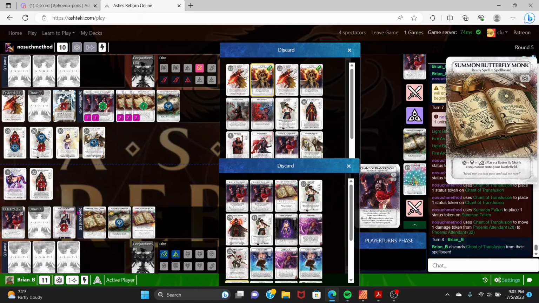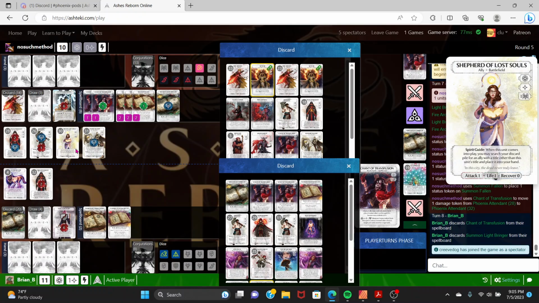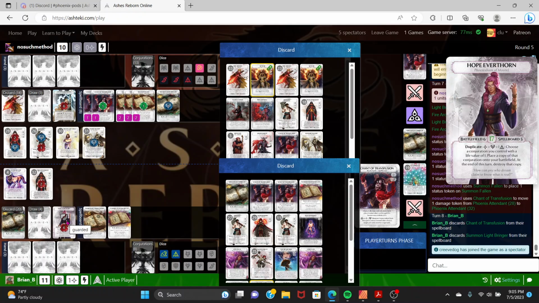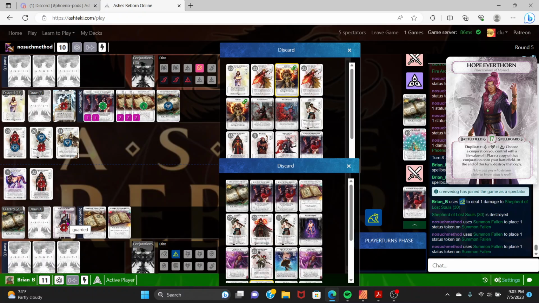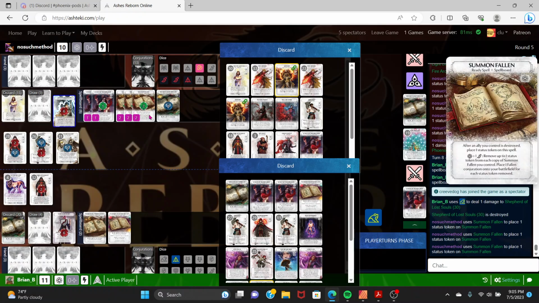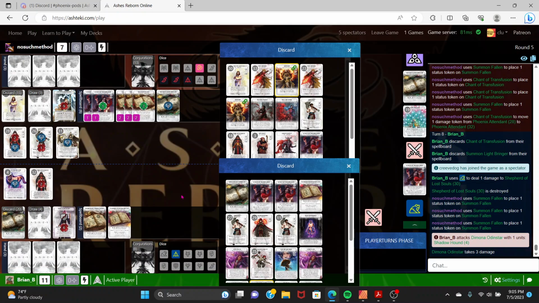Hope, looking around, still has the duplicate ability. Only the Shepherd of Lost Souls is unexhausted. Boy, do we have... can we hold on long enough? All right, frog up, take out the Shepherd. Loads up more on the books. Swings the Shadowhound for 3.